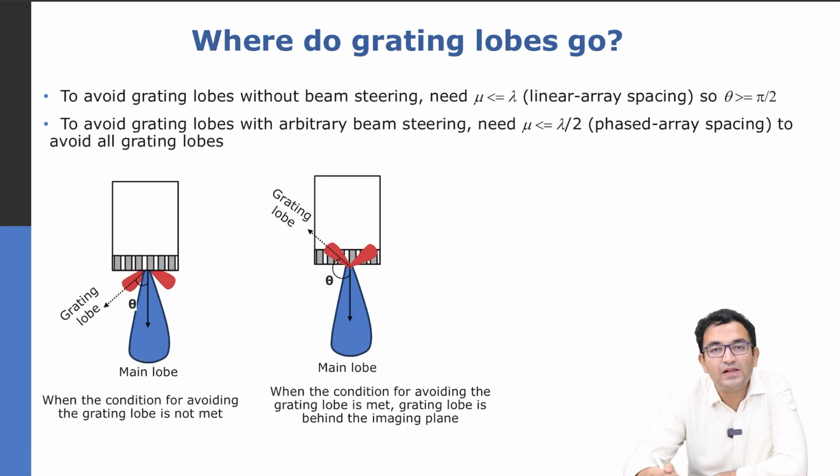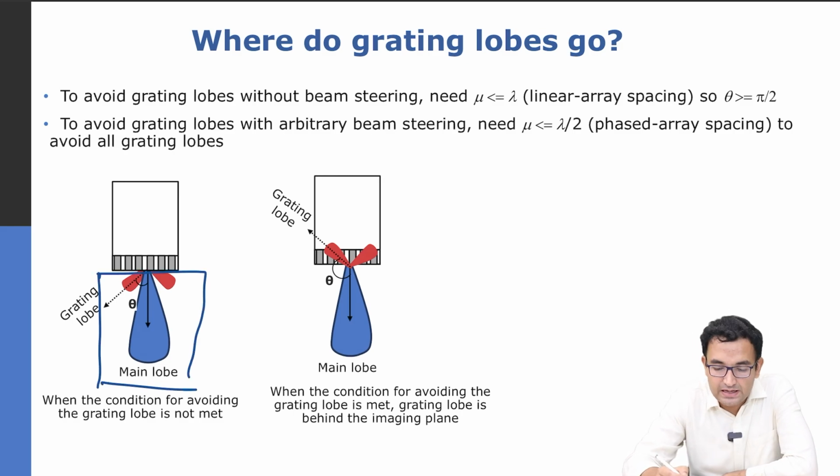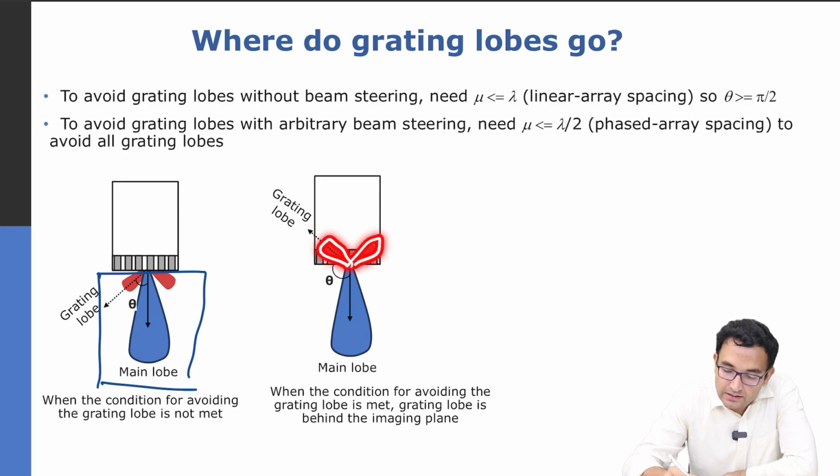Now what happens if you fulfill this criteria, with a linear array having at most lambda spacing, and for a phased array having elements smaller than lambda by 2? If you do that, the condition that sin theta equals n lambda by mu still holds, but now the grating lobes don't appear in your region of interest. For example, if this is my region of interest, then in the first case where you are violating this criteria, the angles at which the grating lobes appear are such that they actively interfere with your image. They appear in your image very strongly. But when you have the proper pitch, for example mu less than lambda by 2, then these grating lobes actually face in the backward direction and they don't interfere with the region of interest where you are performing the imaging. This is how you are able to avoid these strong grating lobes by fulfilling these criteria.